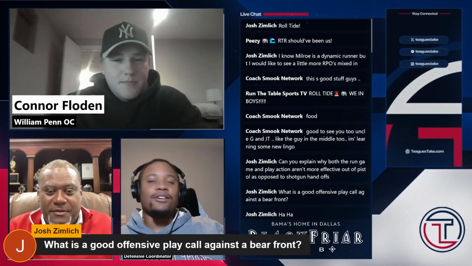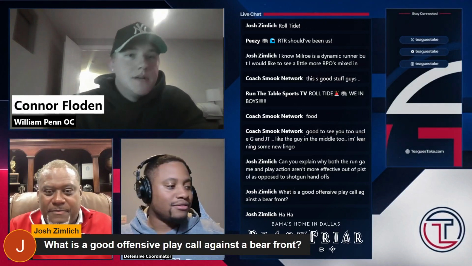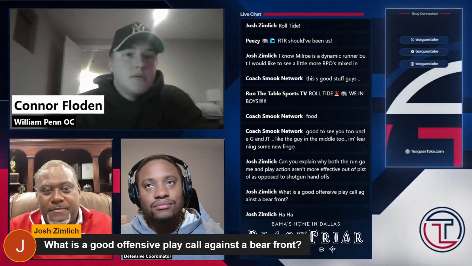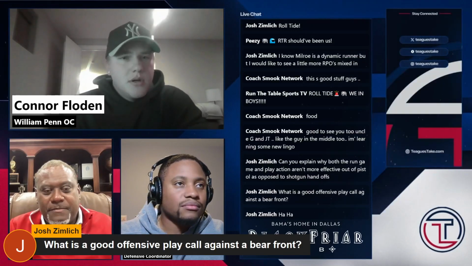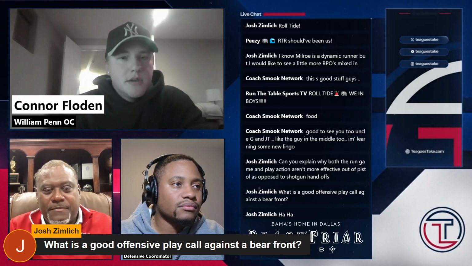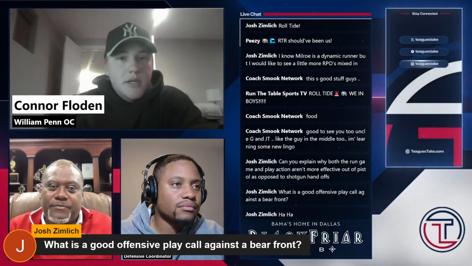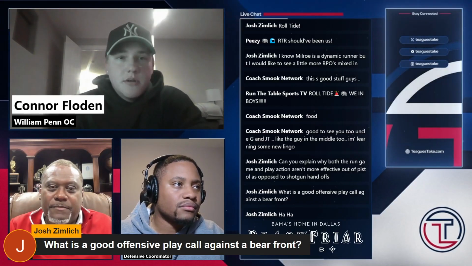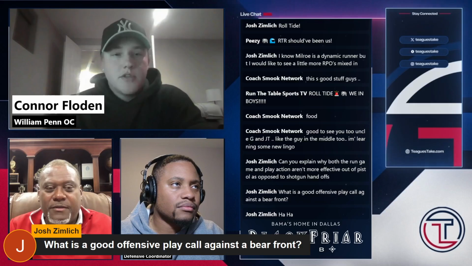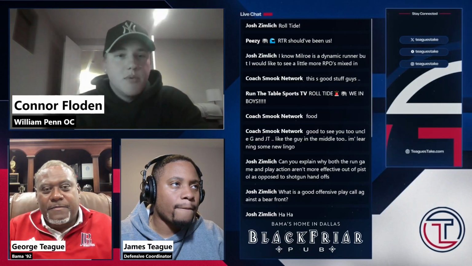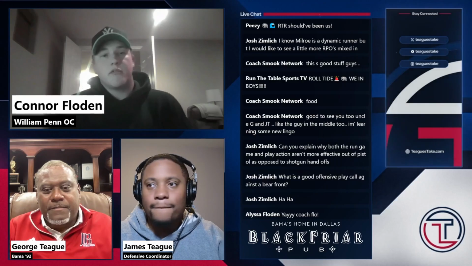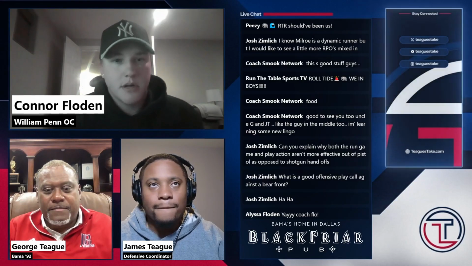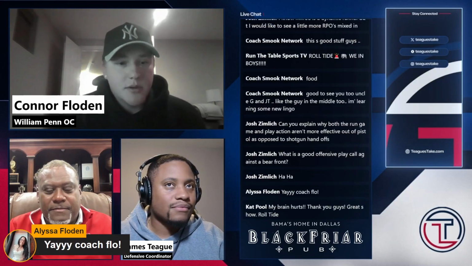What's a good offensive play call against the Bear front? Depending on how you coach it. So insert, like we saw Texas run a little bit ago, or Georgia run a little bit ago against Texas. Insert can be a really good play. It's just a tough block on your center. So when you get into bear front stuff, there's going to be a hard block at some point throughout the line of scrimmage. For me, we ran into an exclusively bear front team this year. I still liked wide zone into it.